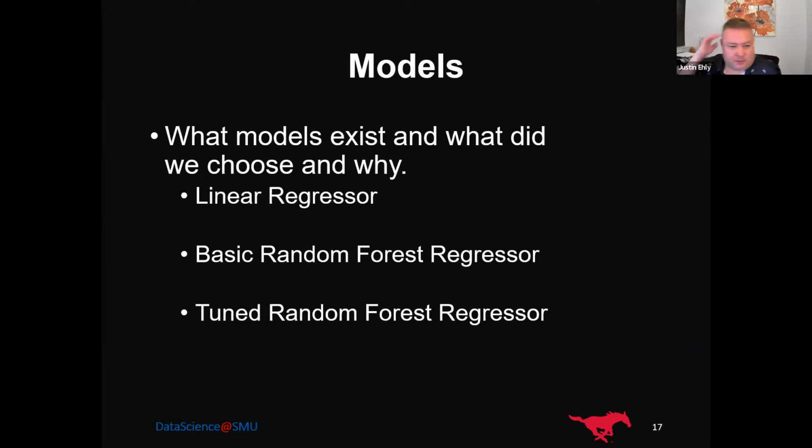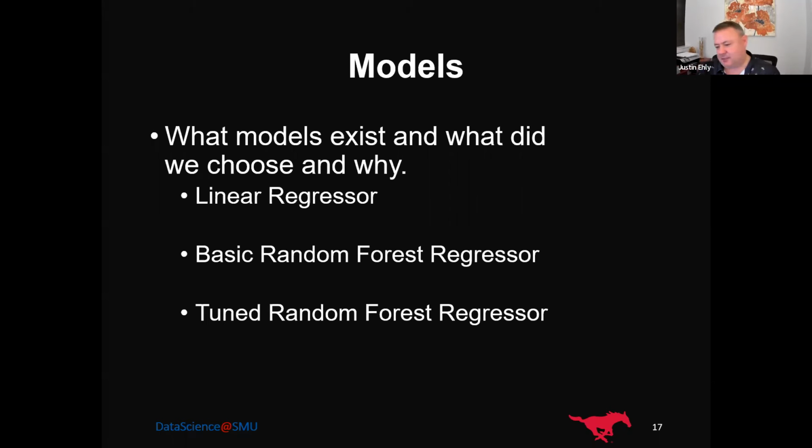Thanks, Blake. So we wanted to use models that were highly interpretable. So we started out with just a basic linear regressor. Again, just to reiterate how interpretable those models are. If you think about it, it's essentially y equals mx plus b, or y equals beta naught plus beta 1 times x1, etc. And to interpret those models, you simply say, okay, if everything else is held constant, then the weight of beta 1 is what determines how important x1 is to the model, right?